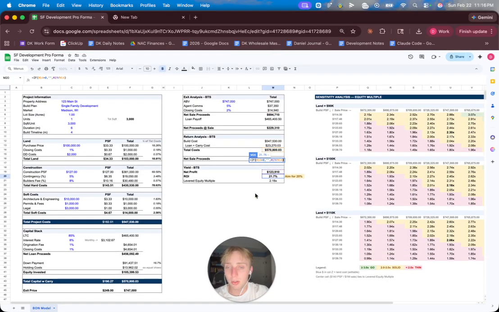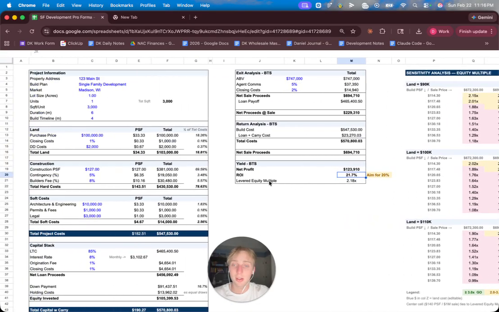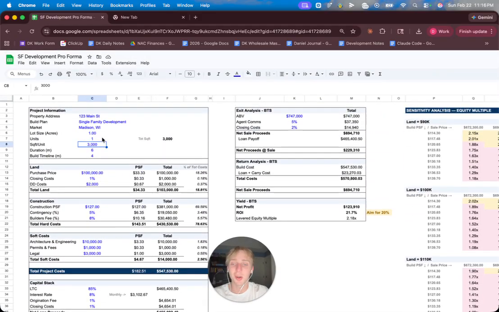And then we're also looking at our equity multiple, because on a levered basis we want to at least double our money. And yeah, that's a quick overview. Again, super easy. If we look at the inputs, it was maybe 10 inputs to model this thing out. That's what's cool about development. If you're really good at sourcing deals and you actually know the math behind this, the beauty is the math is pretty easy. The biggest thing is get a good deal.